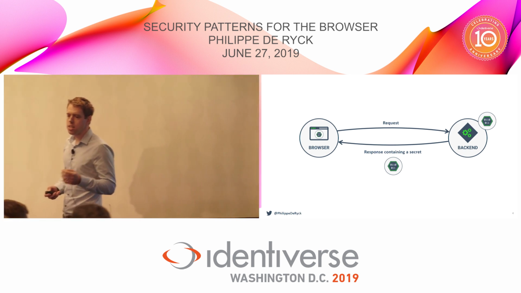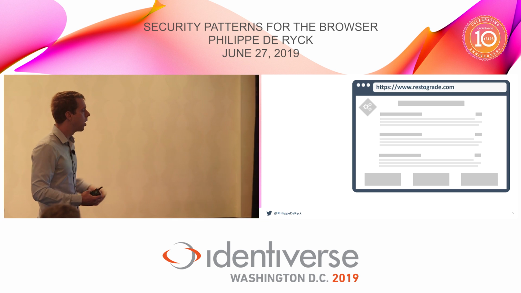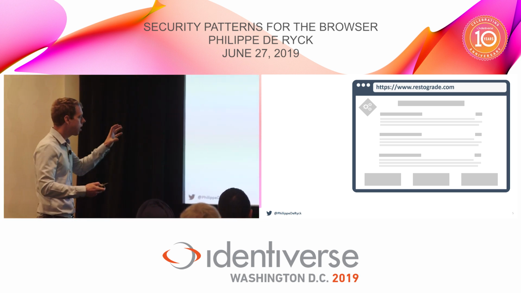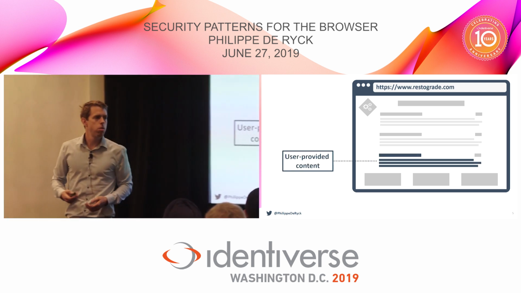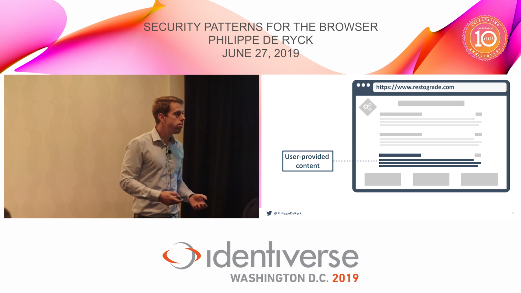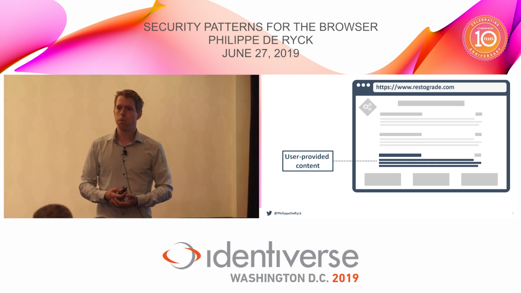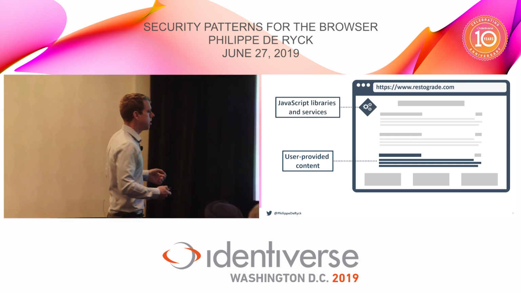So first of all, why is this a problem? Why can't you keep stuff in the browser, or why is it challenging? Because a typical web page today contains, let's call it what it is, a lot of crap. There's a lot of stuff going on here. You have user-provided content in here. A restaurant review. Maybe it's a legitimate review, but maybe it contains a little bit of script code that will be executed when you have a cross-site scripting vulnerability. That's not good. You have JavaScript libraries and services.